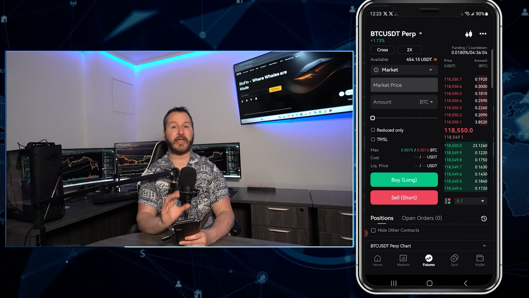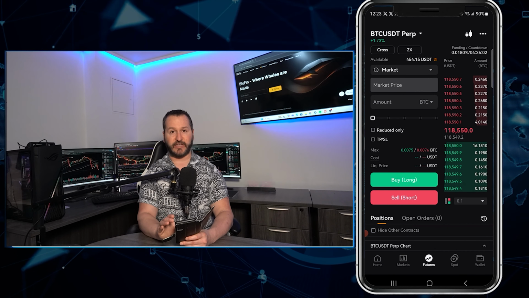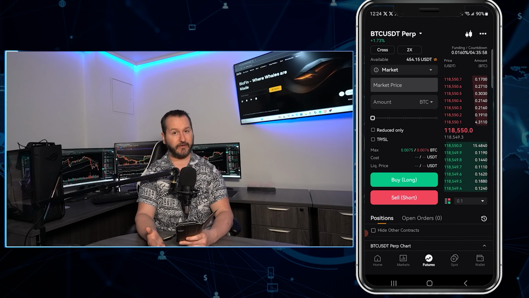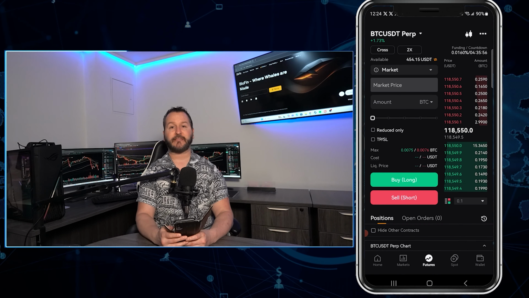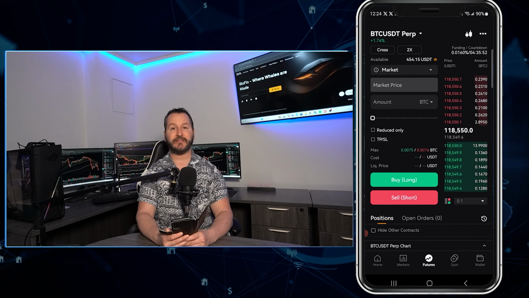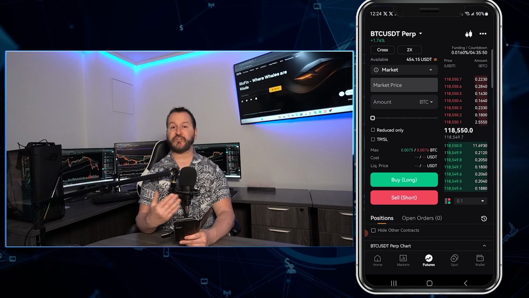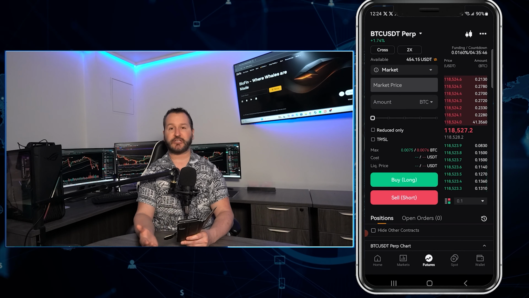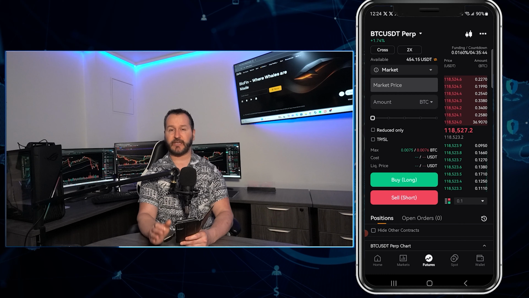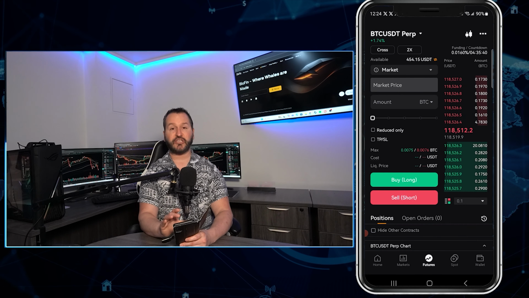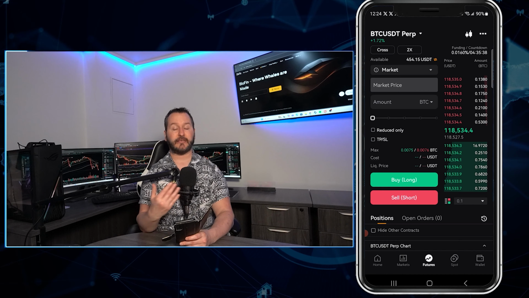So yes, leverage can certainly maximize your gains because it gives you the ability to trade with money that you don't technically have. But it's more important to understand that leverage can also maximize your losses or get you completely liquidated. The more leverage that you use, the easier it is to get liquidated. But as I mentioned before, you can always use a stop loss as proper risk management to prevent liquidation altogether. But that's how you can change your margin mode as well as select the amount of leverage you wish to trade with.